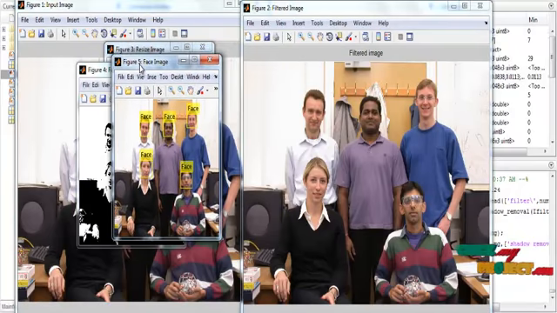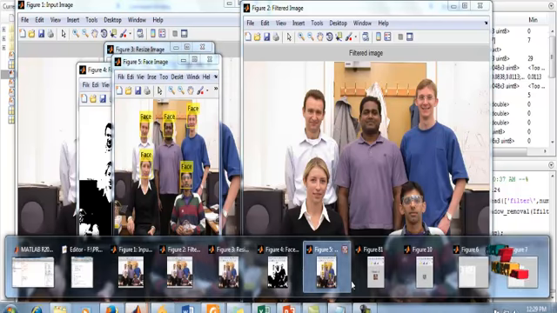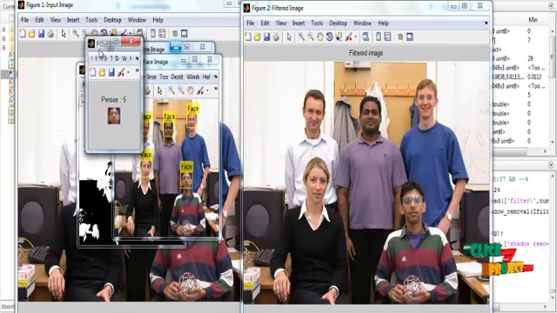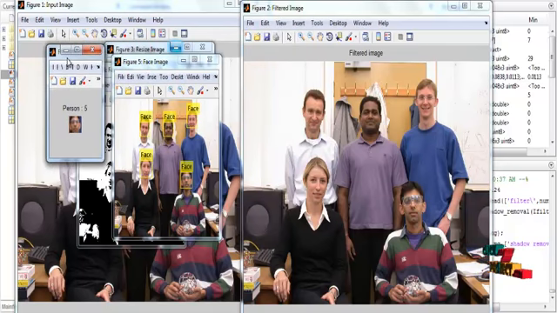Now the face detection is carried out by using the Viola-Jones method. Here we have 5 persons. All 5 persons' faces are detected by using the Viola-Jones method, bounded by a yellow colored bounding box. Now the face extraction is carried out. In this face extraction module, we extract each and every person's face from the image and the other backgrounds are removed automatically.